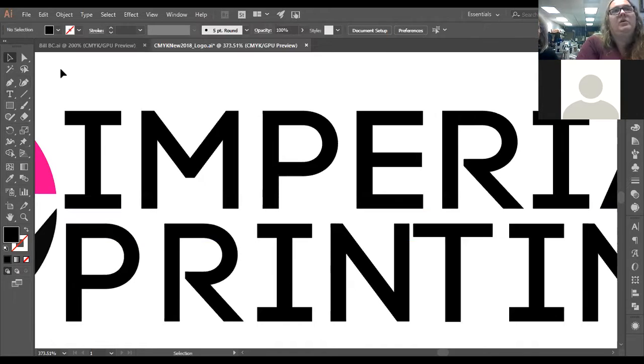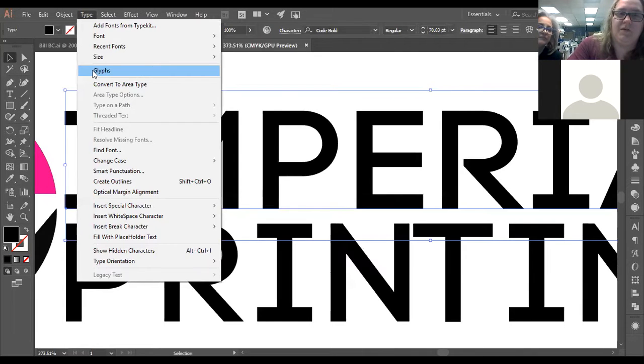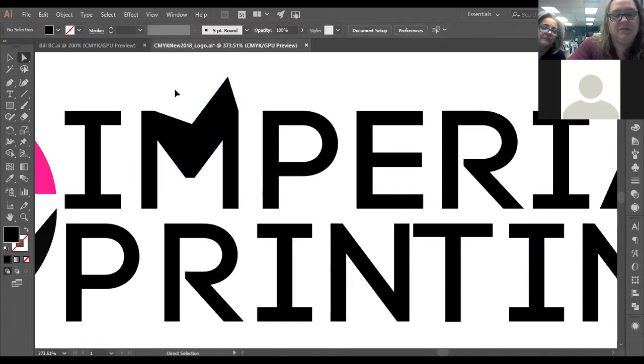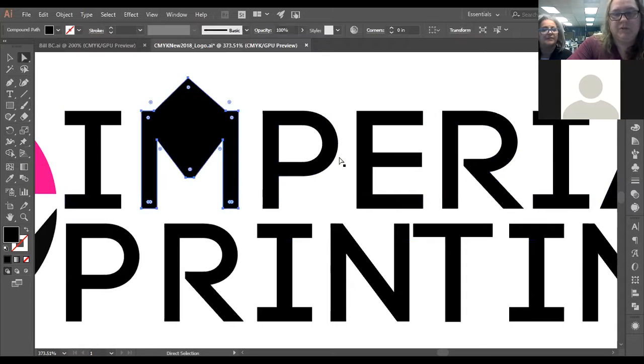When you're sending to a printer, you want to convert that text to outlines. Basically, you're taking this text and making a vector object out of it. I'm in Illustrator, so I'm just going to go up to Type and Create Outlines. Depending on what software you use, it's going to be a different way to do it. But what you're looking for is that when I hit Create Outlines, this text is now like geometry. I can get in here, grab a point, and edit it. Sometimes you want to edit it because you can customize your fonts a little bit, though most of the time you typically don't. What I can't do is take my text tool and change this text anymore. So when you're getting ready to send the file out, save a copy, because if you want to go back and edit your text later, once you create outlines you can't do that easily. You'd have to retype everything.